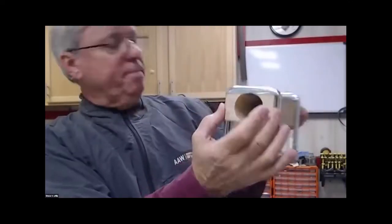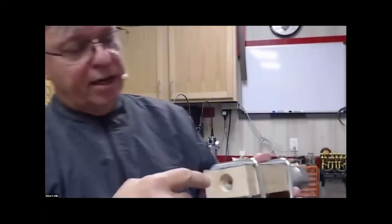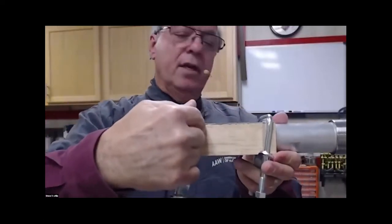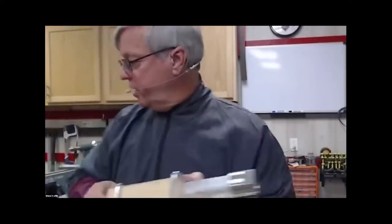It's 3 inches this way, across here, and it's 6 inches long. I drilled it out, as you can see here, that's 1¾. So this fits in. And then I drilled this 4½ inches, so it comes to about here, I'd say. And then I drilled a hole here so I can put a bolt in. And I inset it a little bit so that the bolt doesn't stick out. I have a washer in there. And that's what's going to hold the wood. So let me go ahead and tighten that on and we'll try it and see how it works.